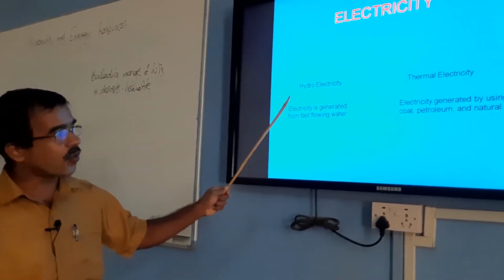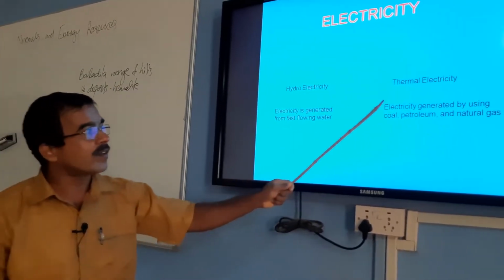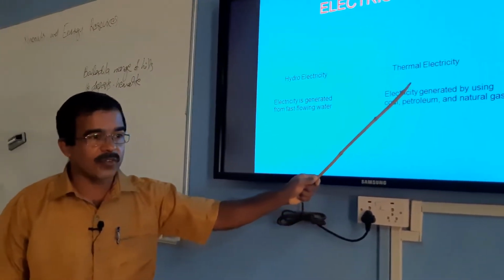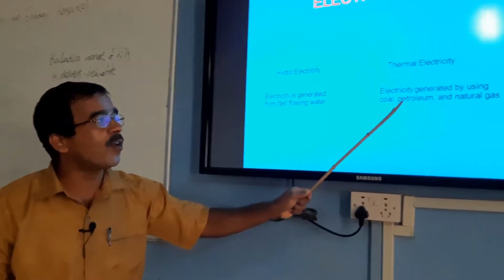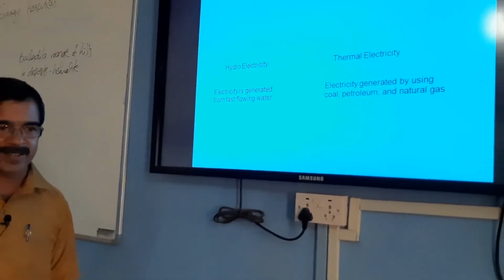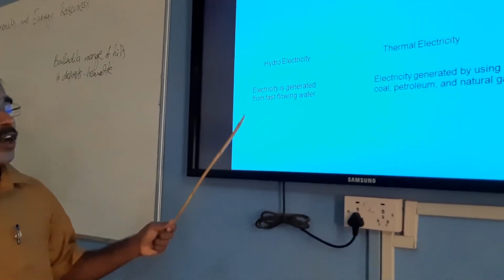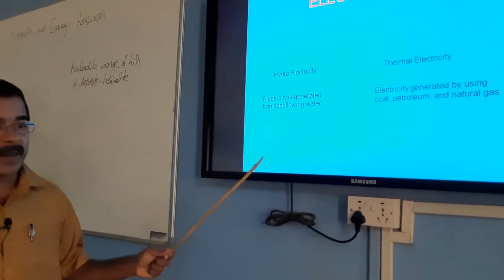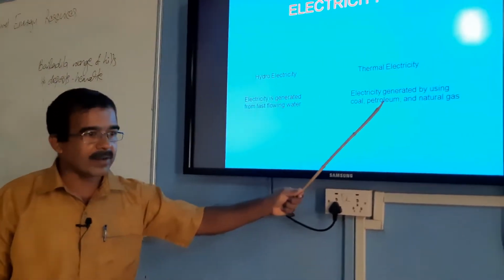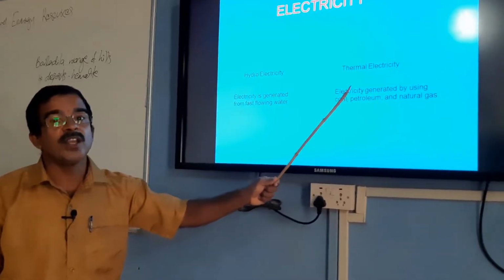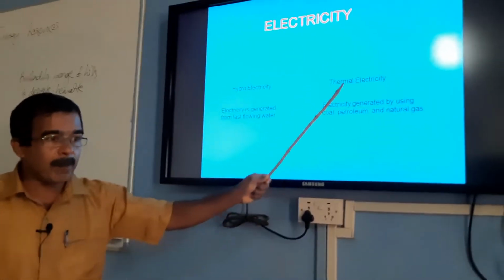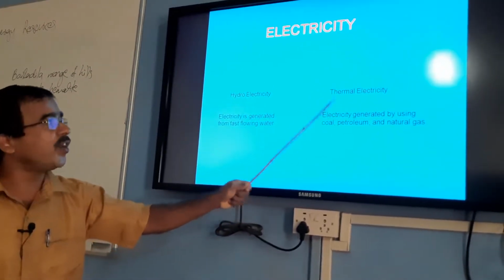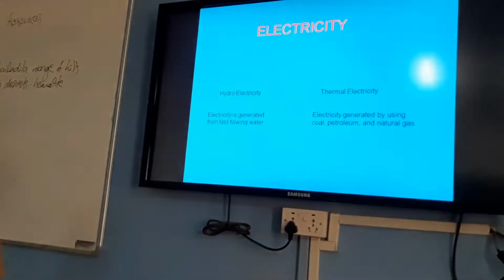There is no running cost, only maintenance cost. But for producing thermal electricity, for every unit we need to pay for coal, petroleum or natural gas. That means thermal electricity is more costly, because the generation of thermal power is more costly than hydroelectric power.